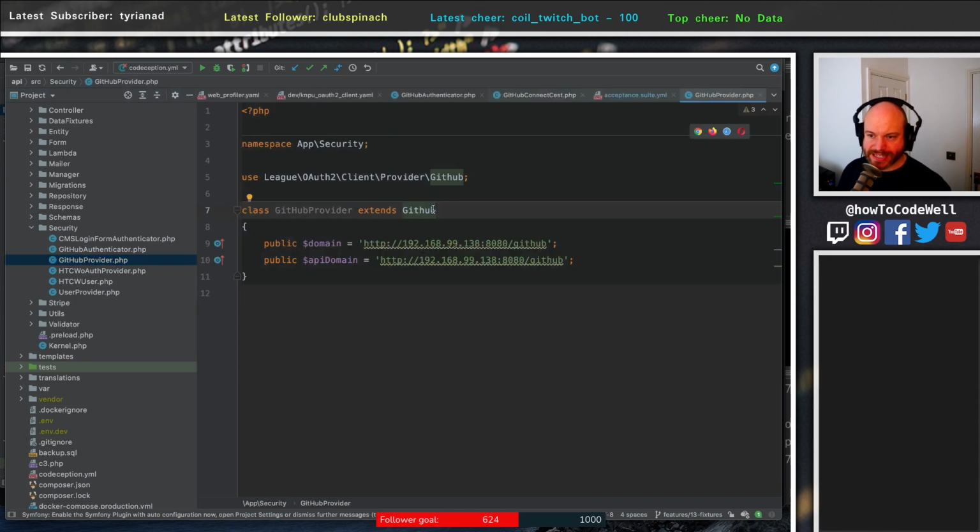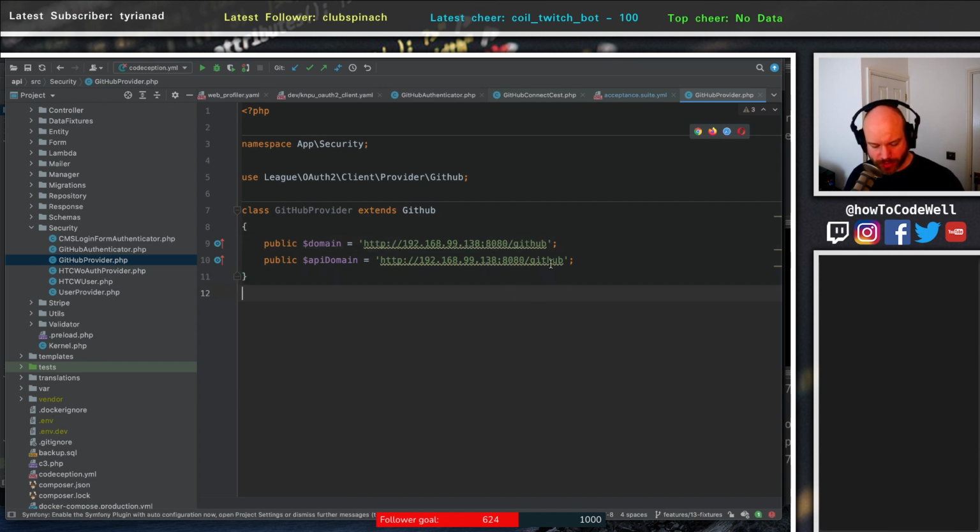And this class extends the GitHub provider by PHP League, but because of those lovely public properties, I can override them with my own IP address, or the container host name, or what have you, yet to be decided.